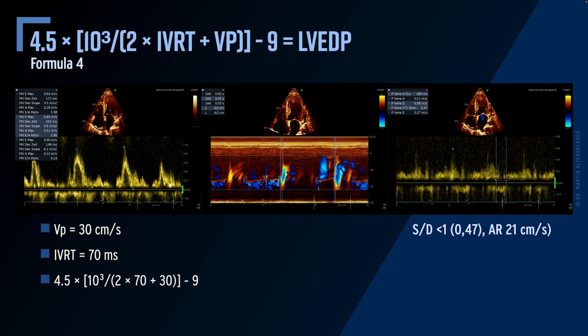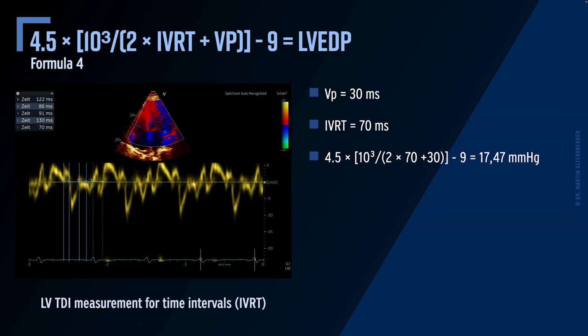But continuing with this formula, I want to show you how to measure the IVRT again. So when you measure those, you have now the tissue Doppler signal. Before we had the pulse wave Doppler across the mitral valve. For timing, it's optimal to place the pulse wave Doppler in between the inflow and the outflow to see the intervals better, or simply use, which I personally prefer, the TDI measurements, so tissue Doppler measurements for the time intervals. And here you can see some measurements. Let's take a look here first. We have here the systolic part, so that's the S prime of the left ventricle. It's also reduced, it's in a range of 5 centimeters.